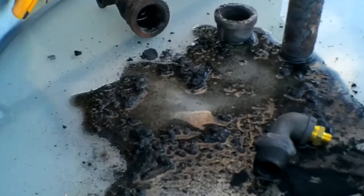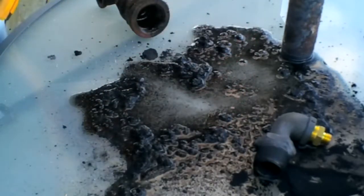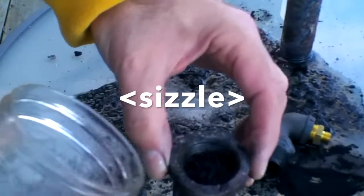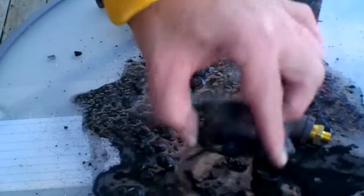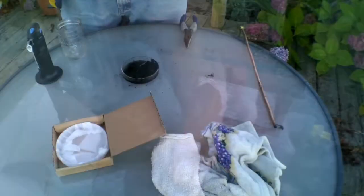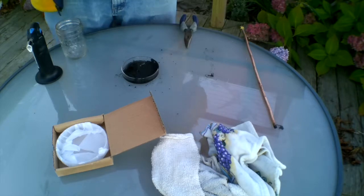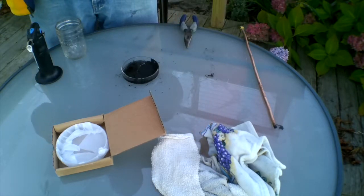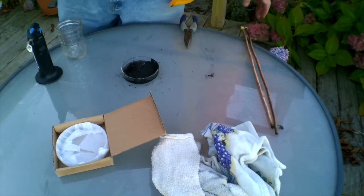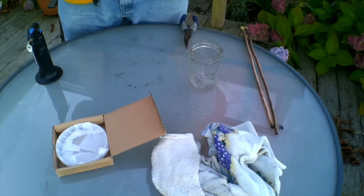Okay, well, the fact that I managed to produce it doesn't mean I managed to produce it quantitatively, so I'm not done. Oh yeah, oh yeah. There was definitely potassium in there. I just got to figure out how to make more of it. Well, I never actually saw potassium come out of the brown potash retort, but I heard potassium in the brown potash retort. So as a proof of concept, I think it may actually be possible to do this. I'm just going to have to try again.